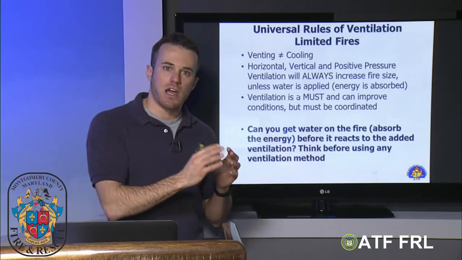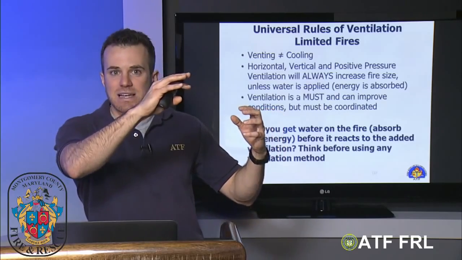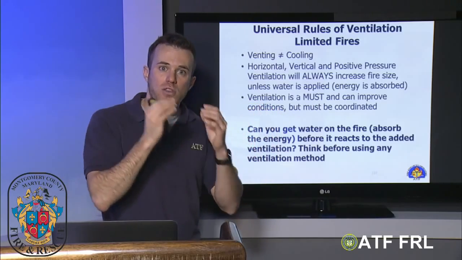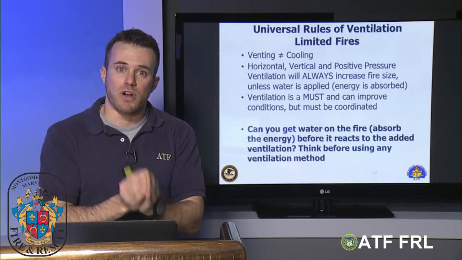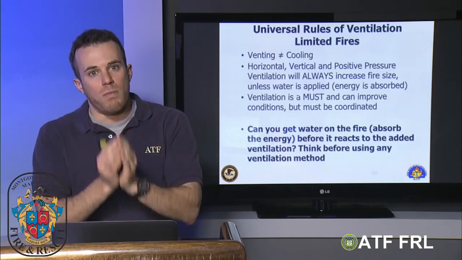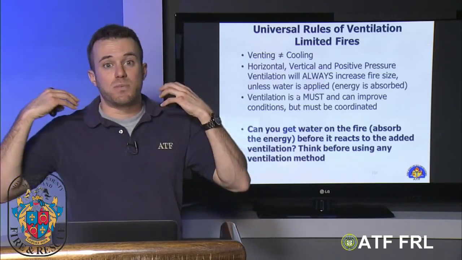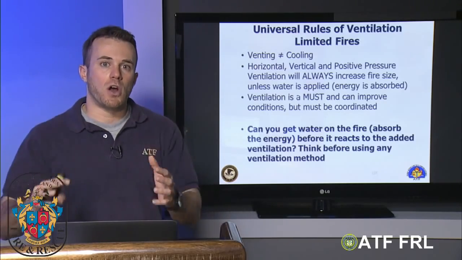Back to that fire triangle. We're always going to have that fuel, but if we take away that heat, then we're going to actually put out that fire. We're always going to have that fuel, but if we take away the air, then that fire will go out. The only means we have to limit that air is by keeping that house tight until we're ready to absorb the energy. What does that mean? It means we must ventilate, and in fact, once that fire is put out, we can ventilate as much as we want. The more we ventilate, the better conditions are going to get, but we have to put water on the fire.